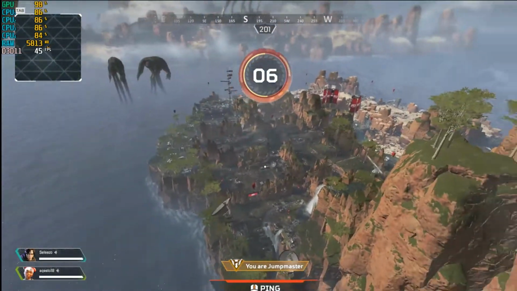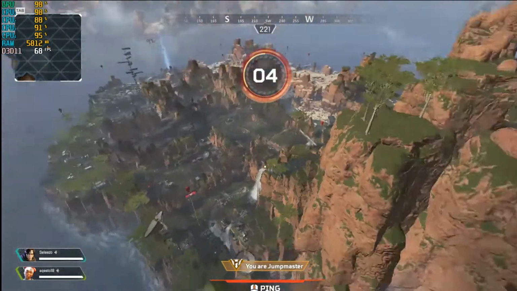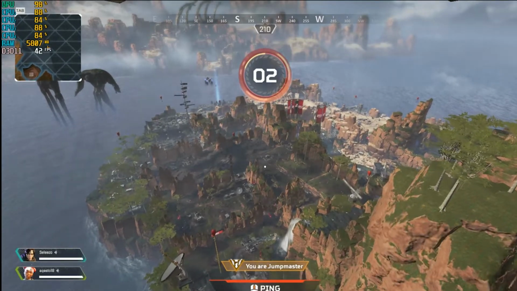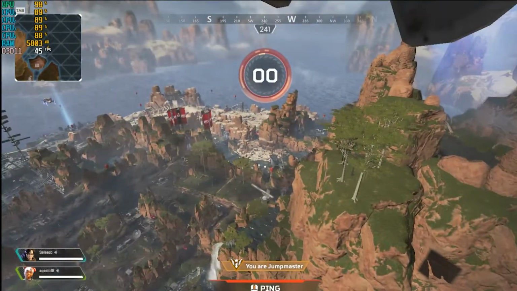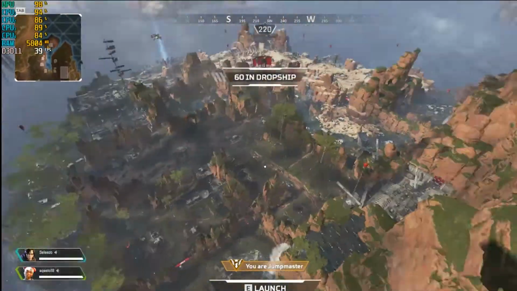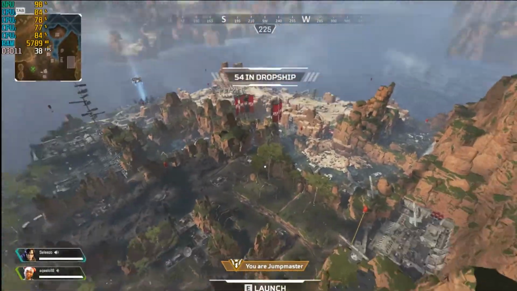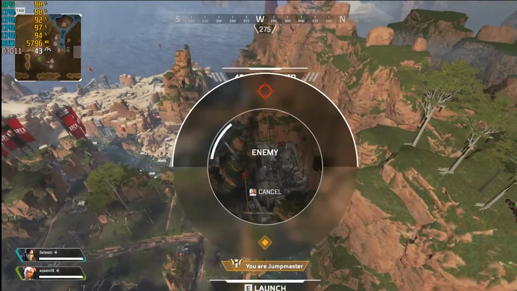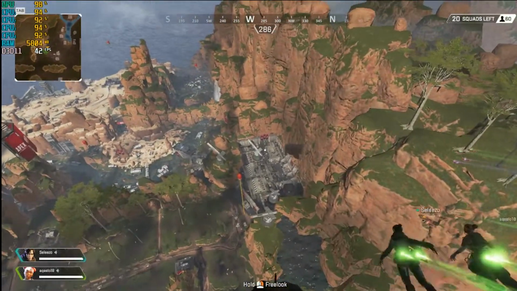The game is actually lagging here, because here your game will lag. Usually over here I get around 25 to 30 FPS, because the game is rendering a lot of stuff right now, and you see how it's lagging. So I'm just going to go here. Here we go.